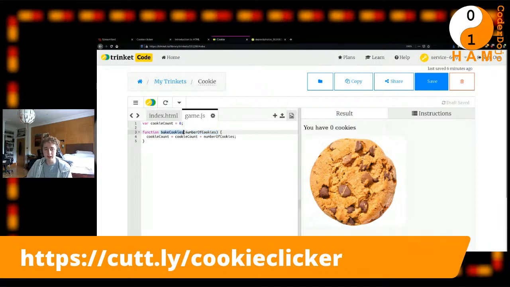Here, bakeCookies takes a parameter, numberOfCookies, and it sets cookieCount equal to the old cookieCount plus the new number of cookies baked. So I can call bakeCookies(10), and 10 takes the place of the numberOfCookies variable. So cookieCount equals 0 plus 10, and cookieCount will now equal 10. Hopefully that makes sense. That's what this function does.